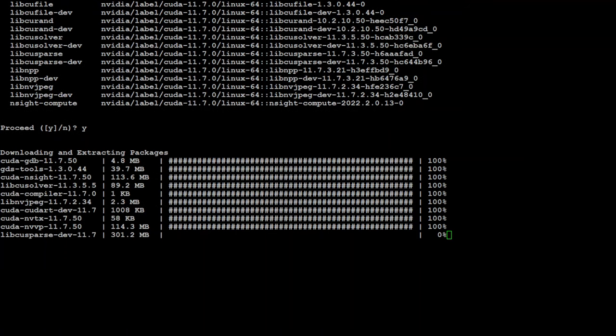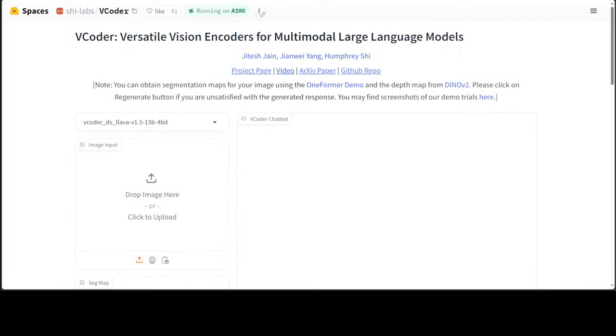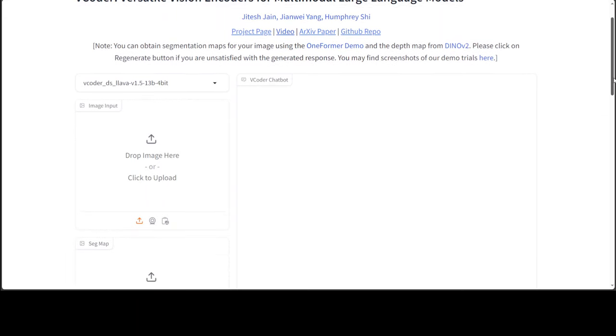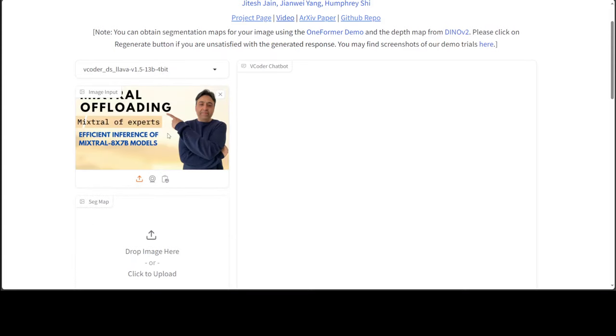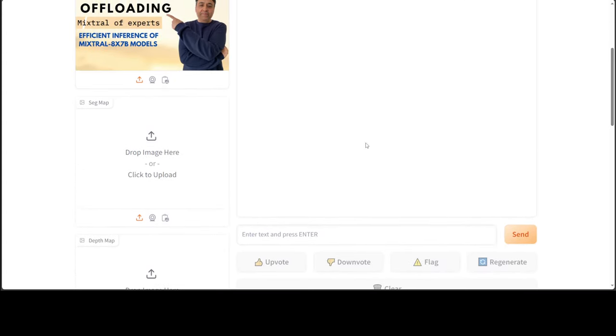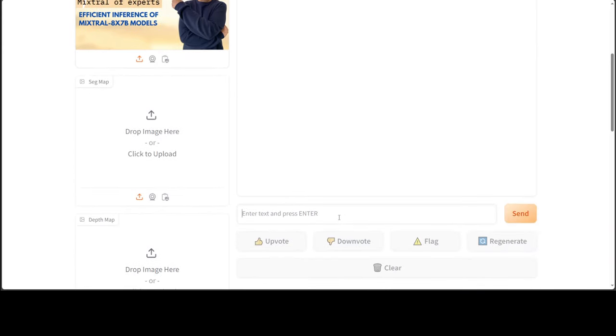It is still installing. While that happens, let me take you to the demo page of this project. So this is the demo page, and you can access it from the GitHub repo, and I'll drop the link there in the video description too. And this is where you can obtain the segmentation map for your images using their demo. So simply input your image here. Let me select one of my own images. I have just selected one of my video's captions which I did earlier. And then you can see that you can also attach a segment map here, and then you can talk with it, or you can even talk with this one.